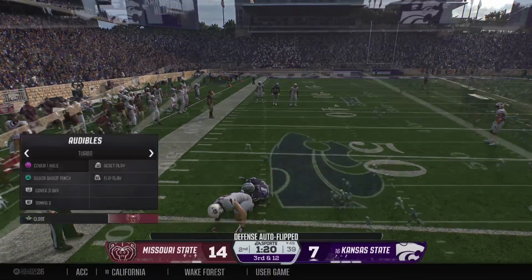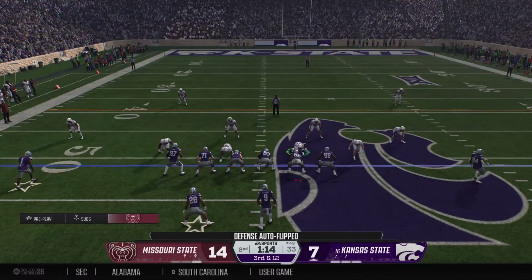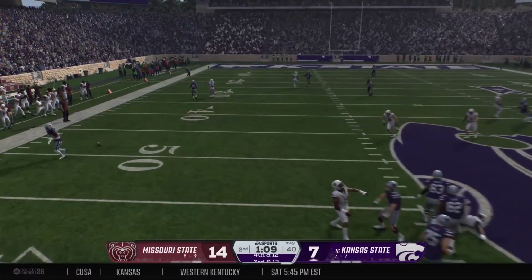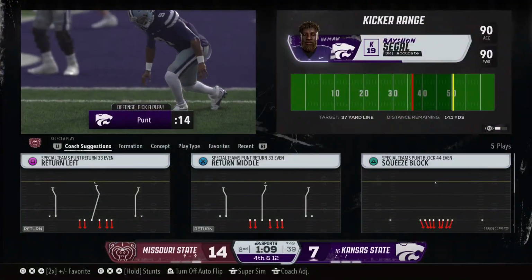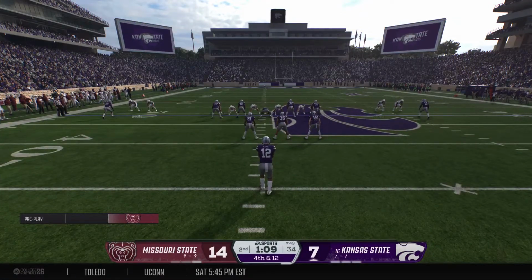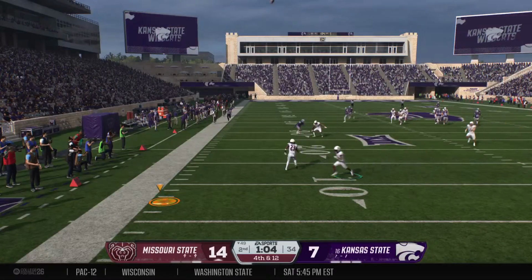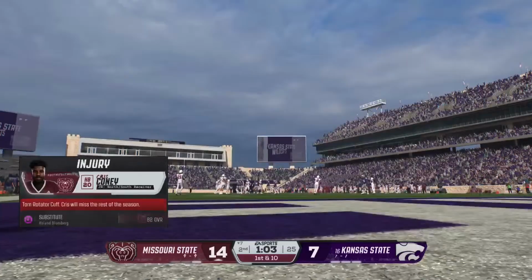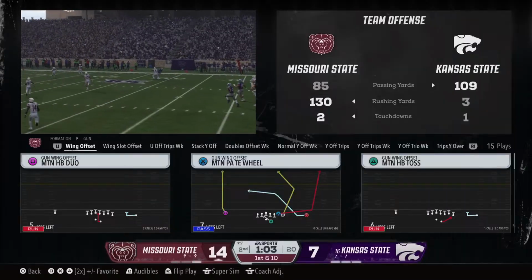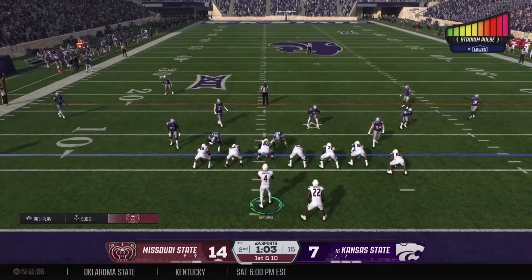Quickly complete. And good coverage by the defense, just a short gain. They're at their fastest tempo trying to get off this third down play. And he was hit just as he released it, and it falls to the turf. K-State sends the punt team onto the field, ready to boot it away. He'll try to really get into this one. And that is how a punter helps out his defense, pinning them deep in their own territory. First order of business, get out of this hole as the drive starts at their own 7-yard line.